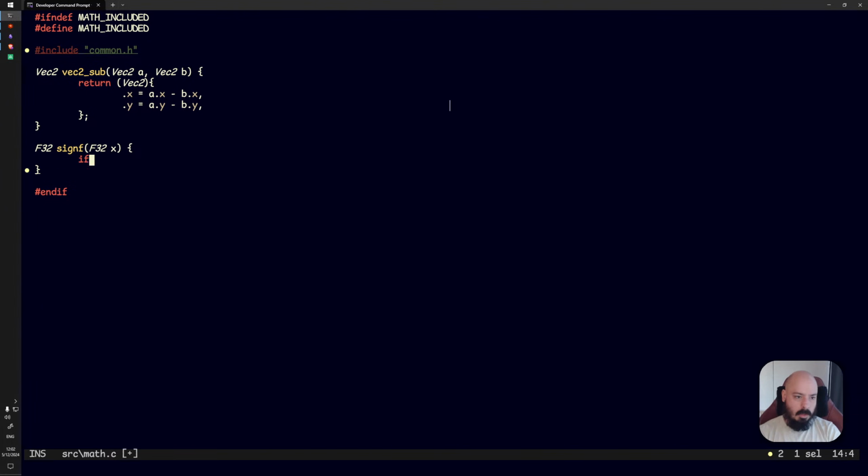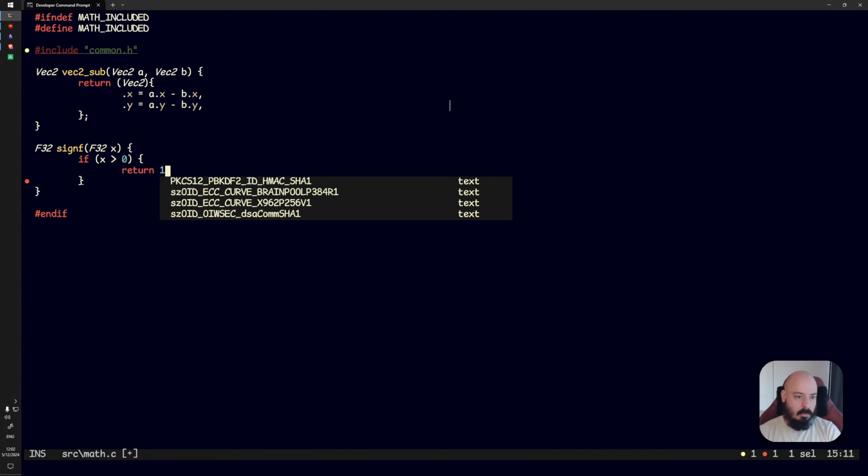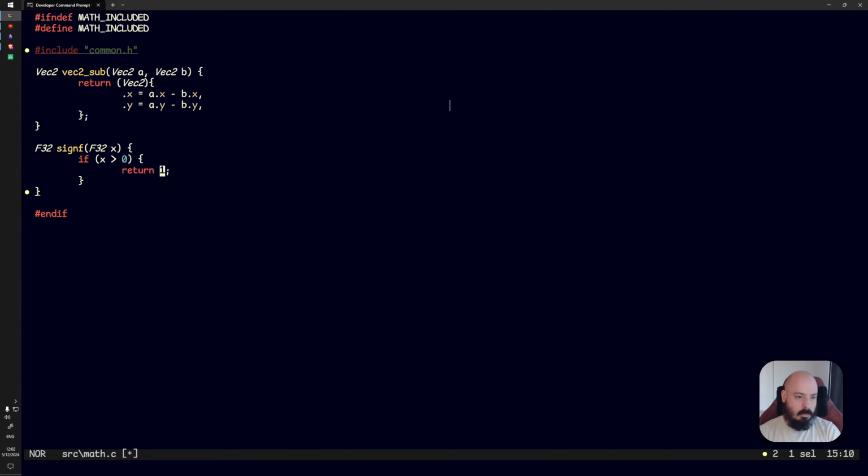So this is going to be if x is greater than 0, return 1. If x is less than 0, return -1, else return 0. I think you can have a 0 sign when it's 0.